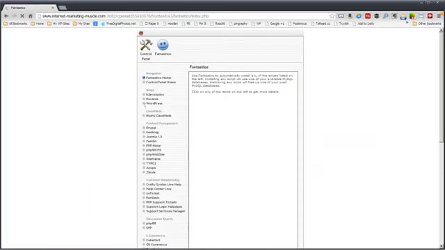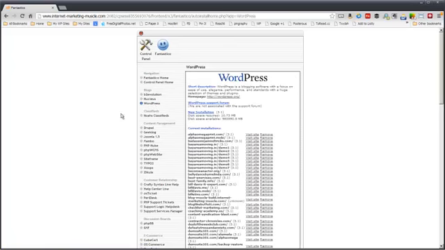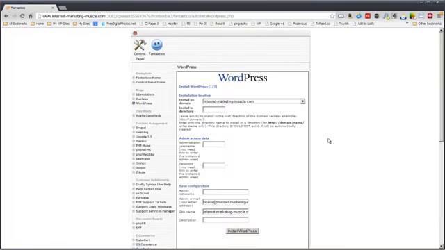And once we get there, we can click on this link that says WordPress. And then we're going to click on New Installation. And this is where the rubber meets the road. So in our last 3 videos, we talked about installing in an add-on domain, or in a subdomain, or in a folder. So I'm going to show you each of those 3 pretty quickly right now.